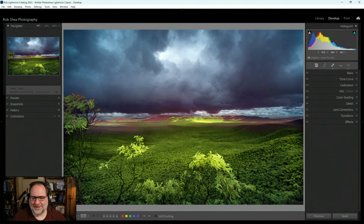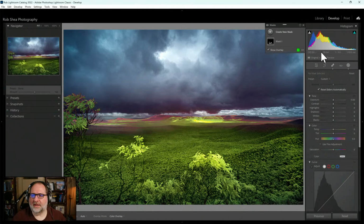You may not be able to crop it out, but maybe I might use a brush to, oh, I think I've got a brush here from last time, to kind of cut down on this. You can see this is actually what it looked like originally, and there's just kind of taking a little edge off. If you take a little bit of an edge off, then you'll draw the eye more to the distance.